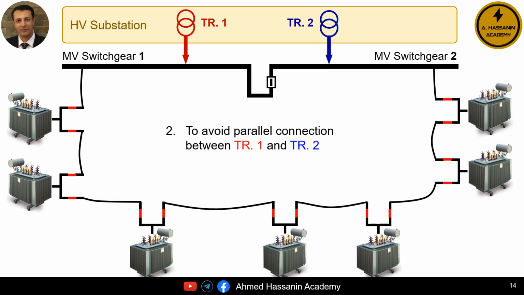It is also extremely important to keep one load break switch open, because if all load break switches in the ring system are closed, this means that the two power transformers, number 1 and number 2, inside the high voltage substation will be connected in parallel indirectly, that is, through the distribution network and without the knowledge or supervision of the personnel in the high voltage substation. The problem here is, are the two power transformers, number 1 and number 2, inside the high voltage substation suitable to be connected in parallel, or are the parallel connection conditions not fully compatible?